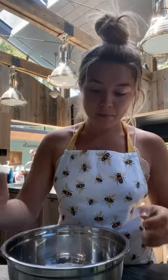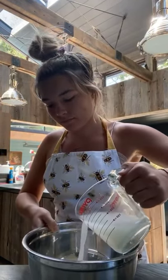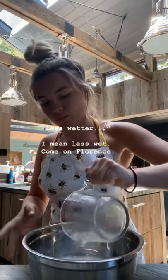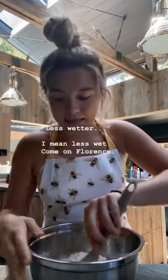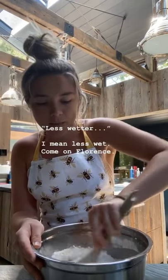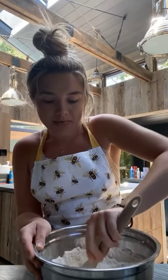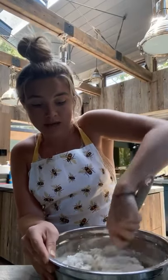Okay, so I've let that sit for a bit. I've made a little hole in the middle of my flour where I'm basically going to put my yeasty, salty water. And I'm gonna pour it right in the middle. And then with a wooden spoon, I'm gonna start mixing. You're gonna mix until it becomes one solid structure and keep on going. And when it starts getting less wet, you can start mixing with your hand. And this is when your shoulder starts aching, which is why at the moment my right shoulder is bigger than my left shoulder because I've been making a lot of dough.